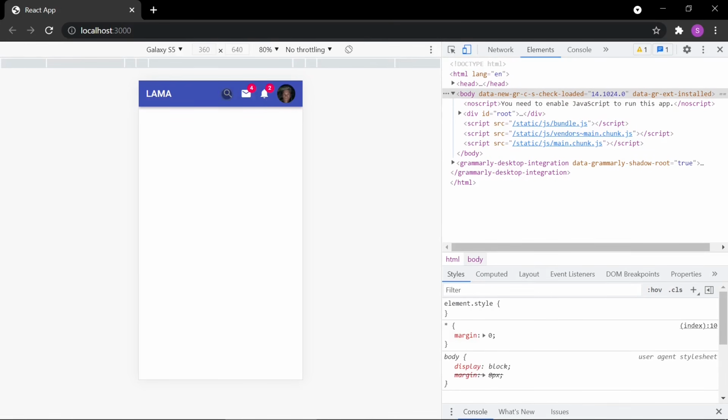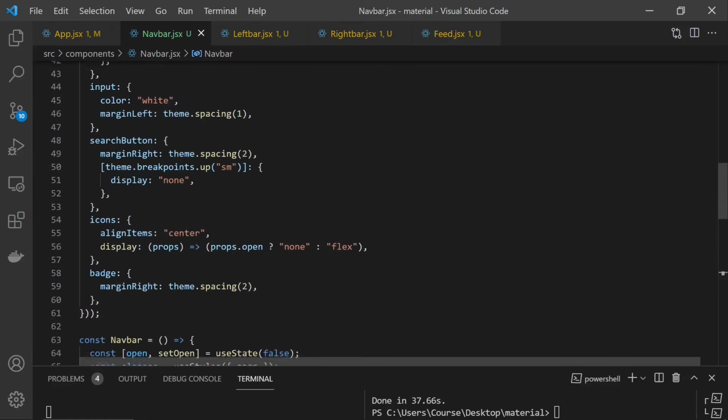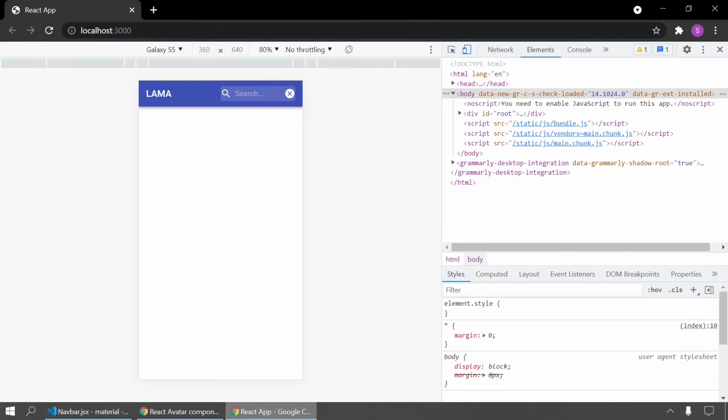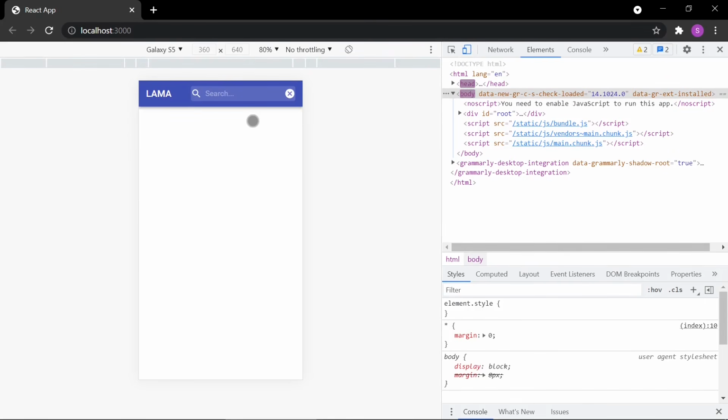Perfect. So I can make this bigger, maybe. If it's small, let's say width, maybe 70%. It's too much, I think, but we can try. No, it looks really nice, so it works.